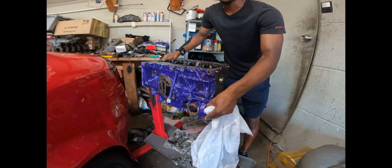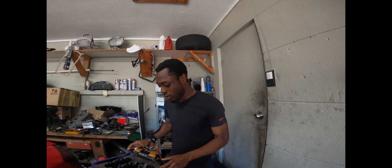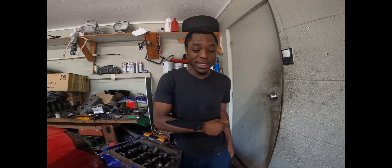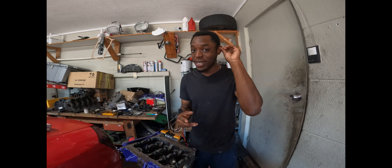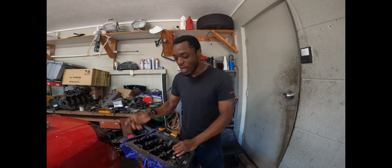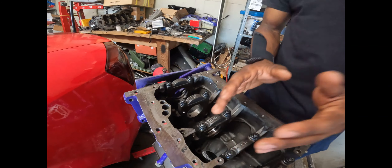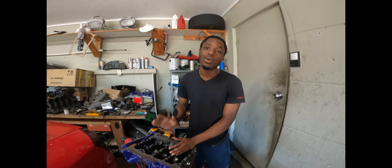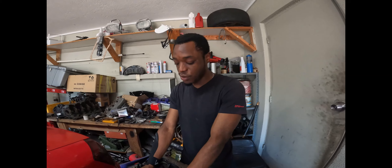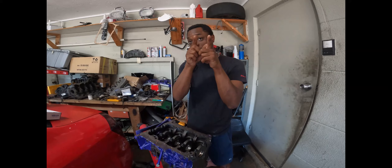What color is this block? I finally decided I got to stop trying to prove my builds and get back to just building. Plus I've got a hurt motor. I need to put my motor together and this motor is getting back together. However, it is not being put back together as a 2.1. It is being put back together as a 2.0. So yes, this motor will be converted to a 2.0 and will be going in the wagon.